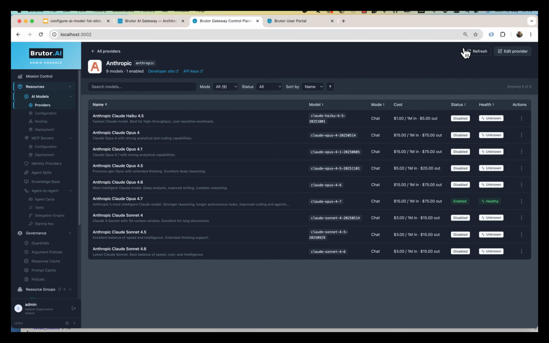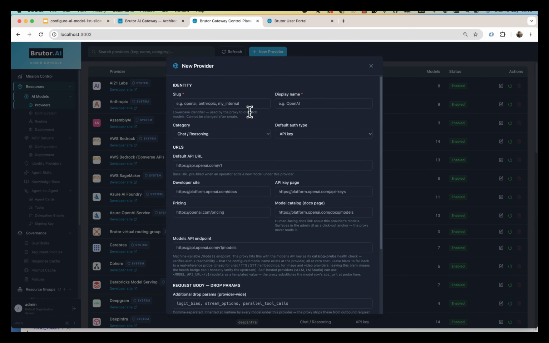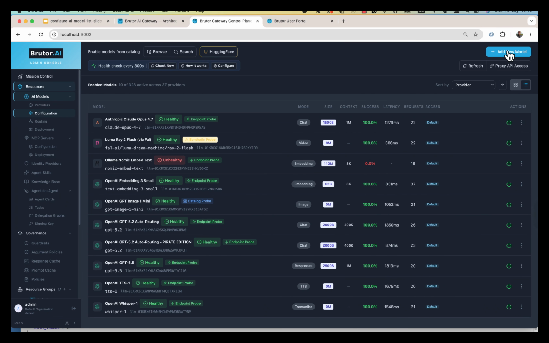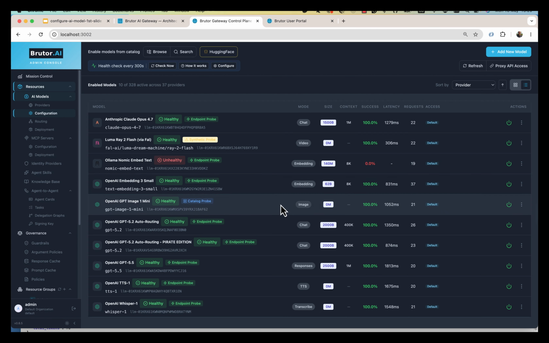So if the provider is not here either, you're going to have to start putting in a provider, default API URL, etc. And then you're going to select that provider here when you add your new model. And then you can just save that and then you can use that model.